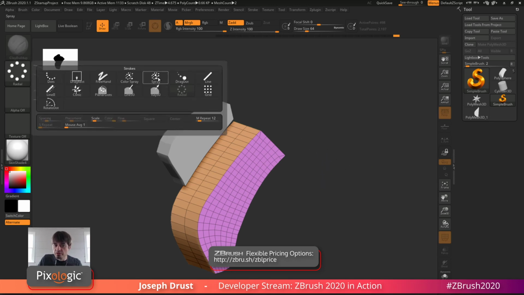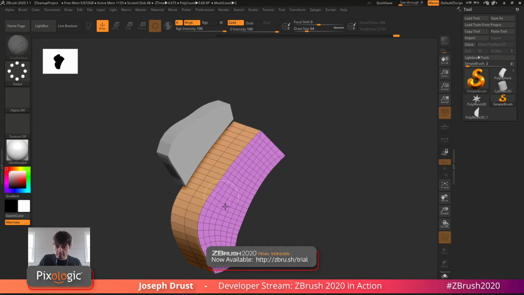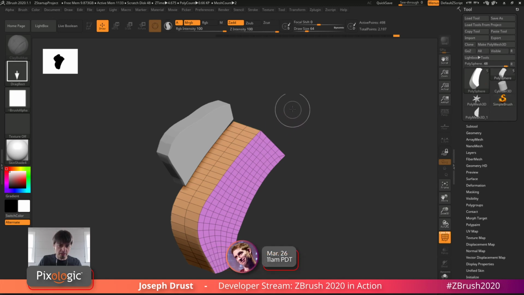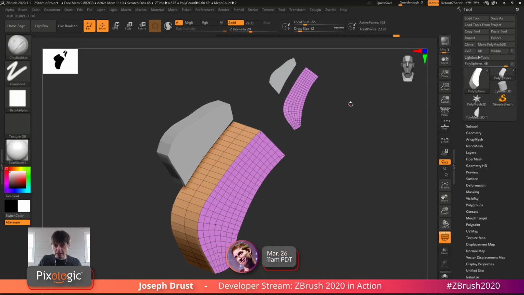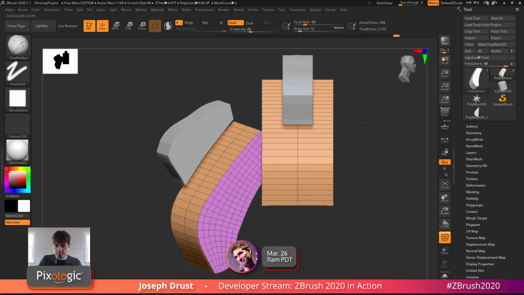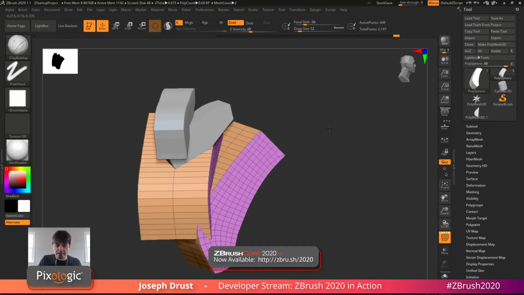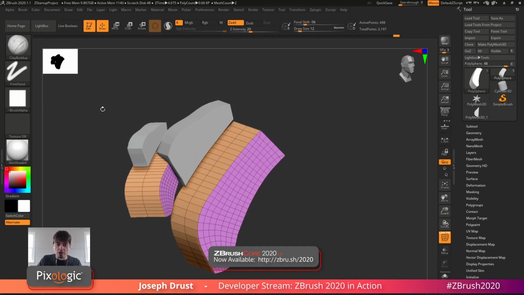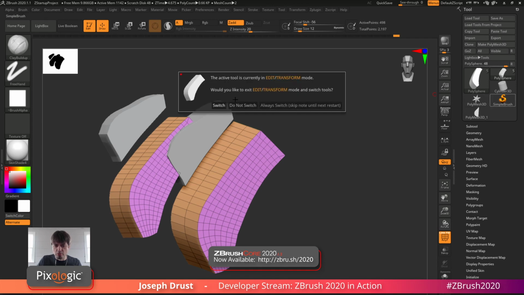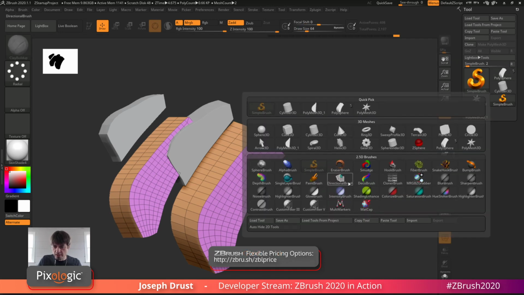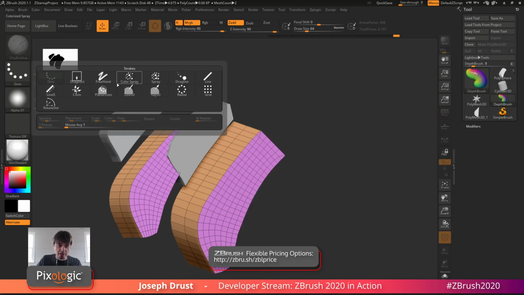The only time you're going to ever see these strokes is if you're using the 2.5D stuff. And if you're in 2.5D, your model's dropped to the canvas. So my model hasn't vanished, it's over here still in the tool palette, but right now it's in 2.5D. What you can do with this is use it to generate, I did a ZClassroom video last week on using it to make alphas and tiling textures and things like that. Some of these different stroke options will be handy with that, but some of them only work with certain brushes. So you just have to go through and find what they're doing.